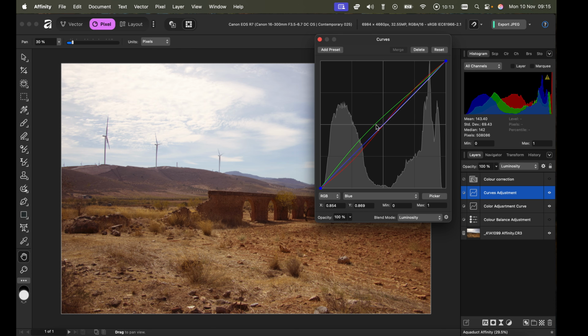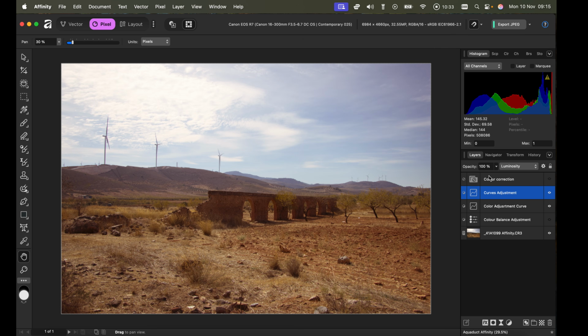Look at the blue, and it's in the highlights. Not really having a massive amount of effect. But I quite like the skies sort of slightly washed out, so it's less distracting. All right, so we'll leave that there. Okay, now and turn those off.